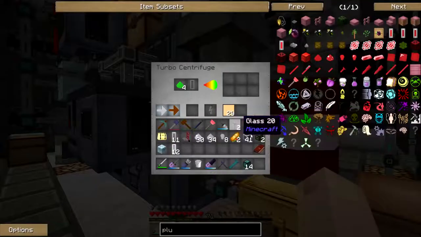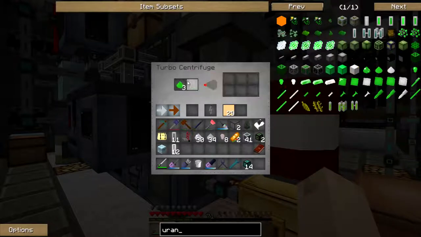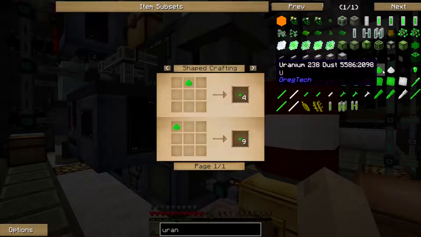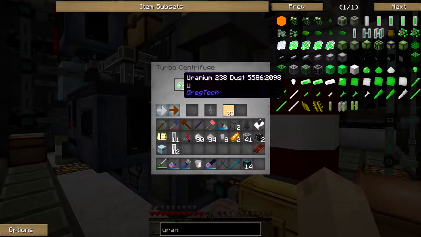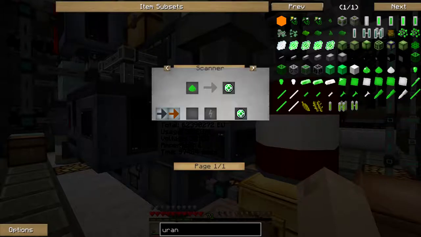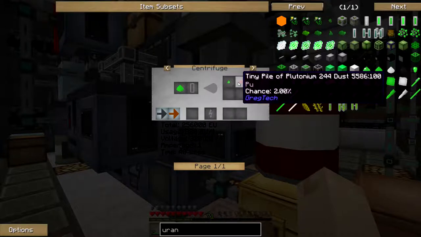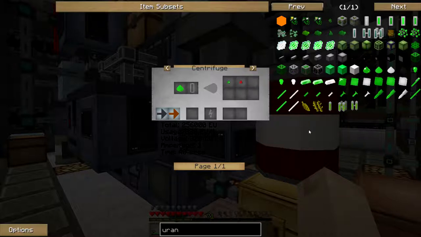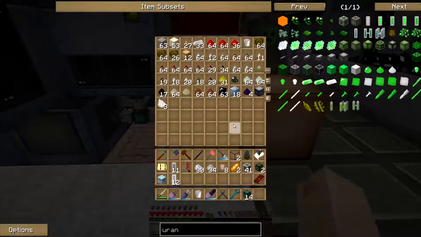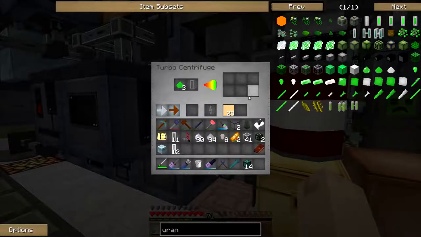Oh, is it just a percentage chance? Oh, no. I didn't see that. Hold on. This is 238, yep. So if I centrifuge, oh, 2% chance of plutonium. Oh, I got all excited. It's a good thing I'm making 1,000 of this, though. I don't know how much of this radon I'm going to need.